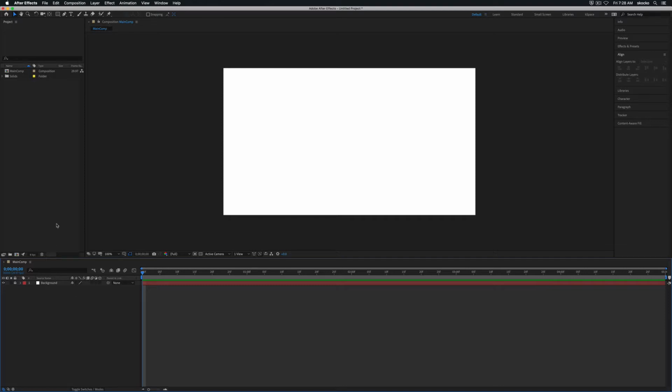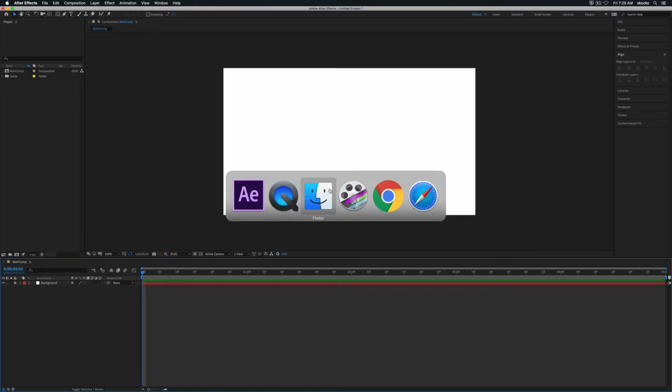Okay. Next. And the only reason why I set a solid as the background and not the background of the main composition is just in case you want to switch this color to something else. I don't know, but it's up to you. It's customizable. So now we're going to make the search bar on this animation right here.